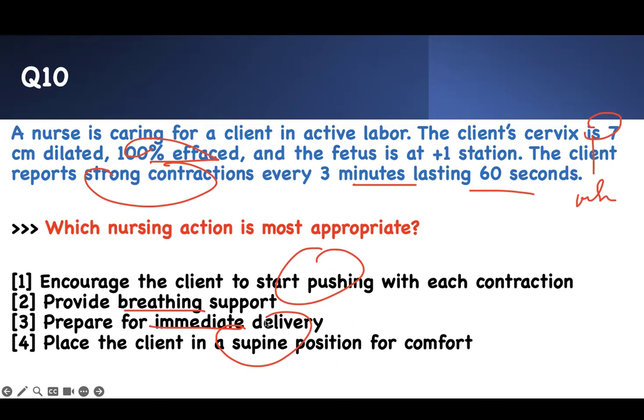10 NCLEX practice questions on labor and delivery nursing. We talk about active labor. We talk about transition labor. We try to talk about things we need to see in Ferguson reflex. We connect everything together in NGN form to make labor and delivery easy. We talk about terbutaline. These are high yield facts you should know and write them down.